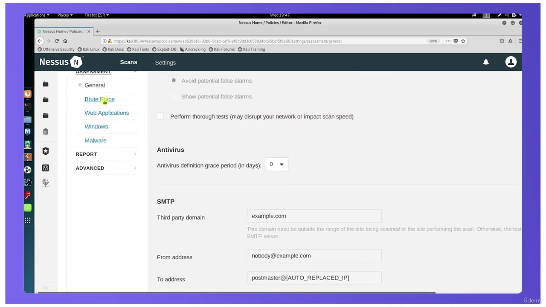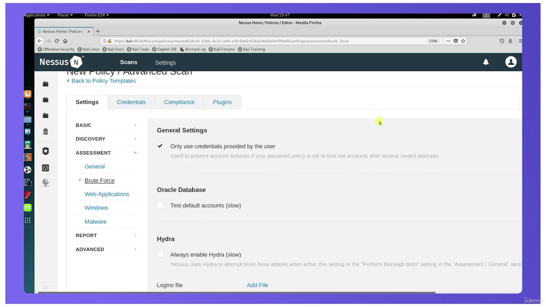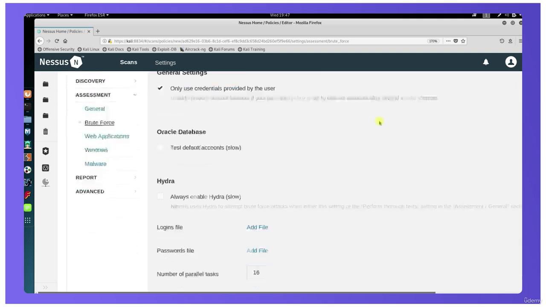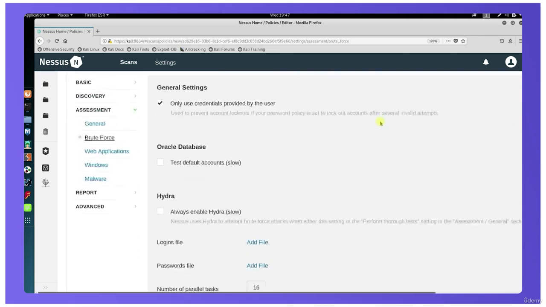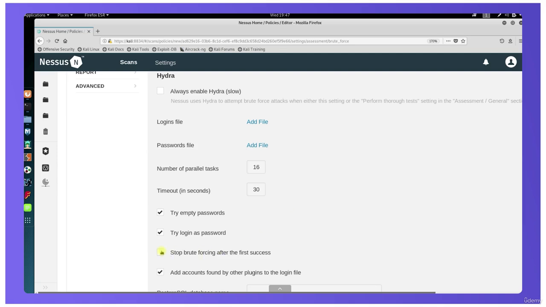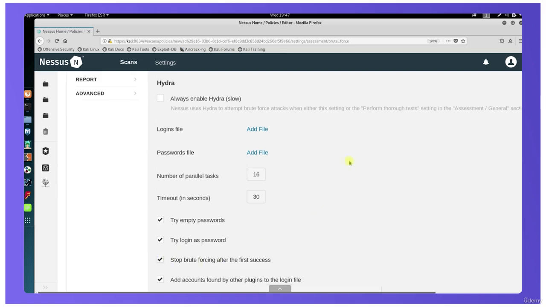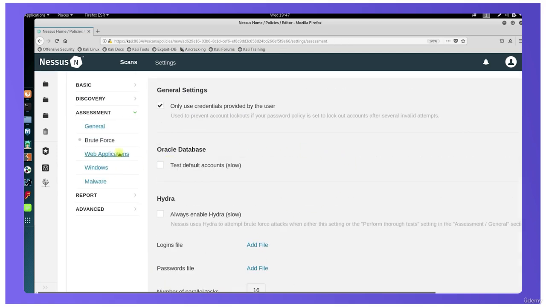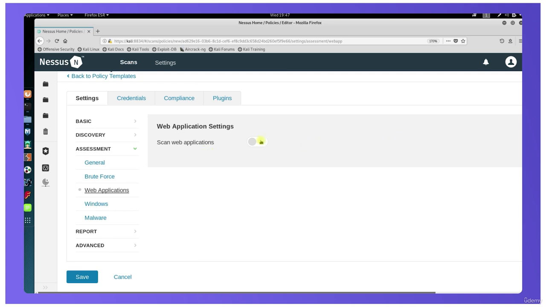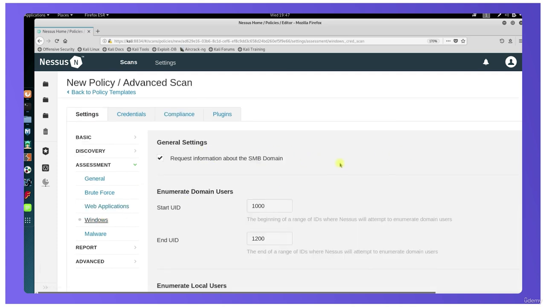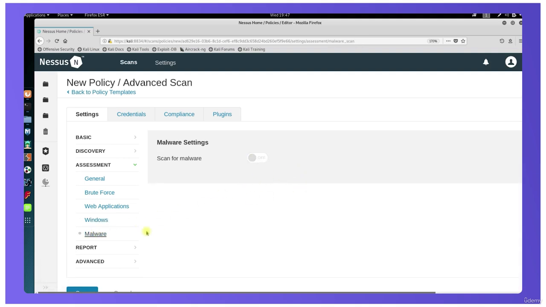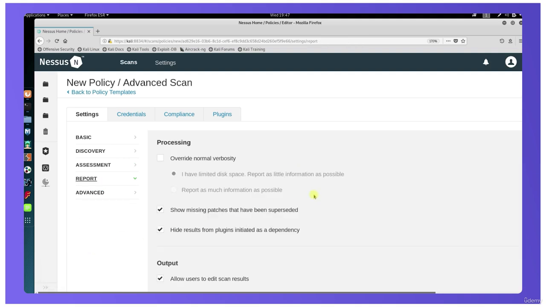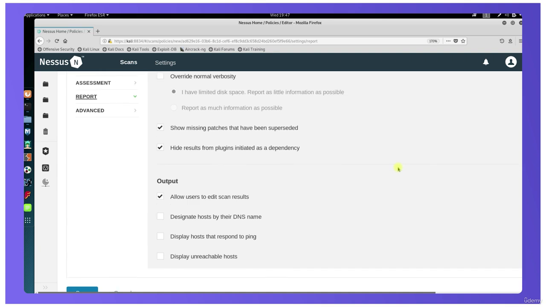Now here under brute force segment, I want you to check this box to not try after successful login. All right, so you have web applications in our lab. Open it. I won't change anything under Windows and malware segment. Now you can specialize your reports, but I think it doesn't allow much more than that. This might be, if there is one, a negative side of Nessus.